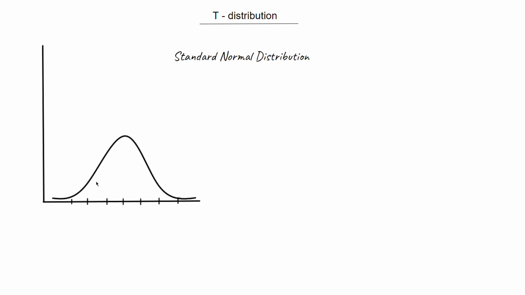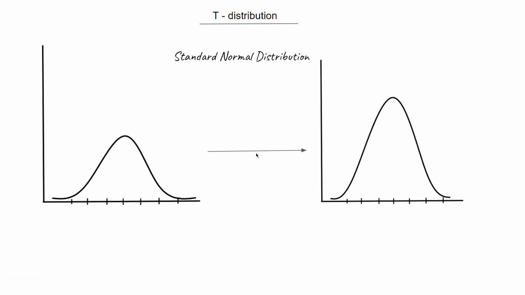Now let's get to t-distribution. But before you understand t-distribution, we have to recap on standard normal distribution because you need to get a good foundation of these topics before you can understand t-distribution. So let's say this is the normal distribution you have, and a standard normal distribution is basically just a normal distribution but with a mean of 0 and a standard deviation of 1. These are fixed. So standard normal distribution, also known as z-distribution, is a fixed normal distribution. So you usually take the values from your normal distribution and convert them into z values, which are basically the values in the z distribution.